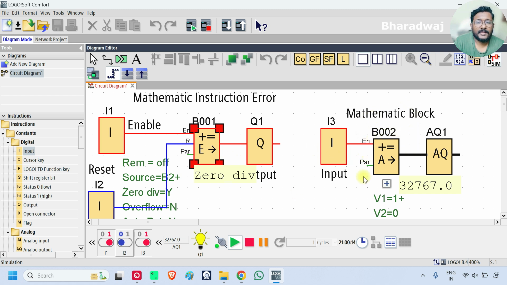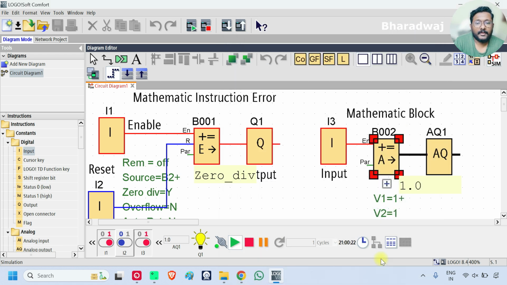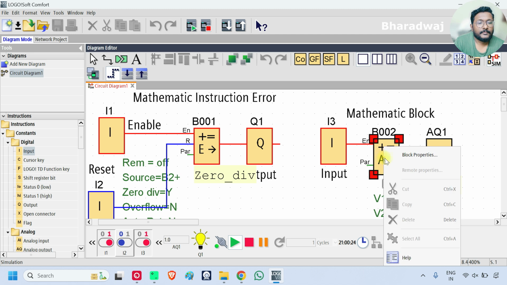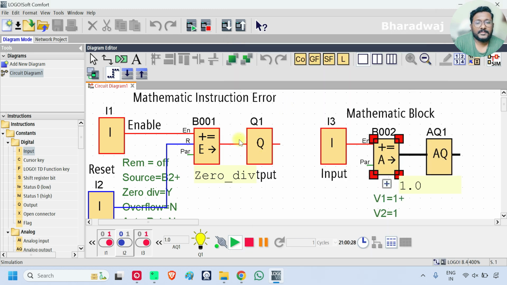Let's suppose we remove this zero division, go to properties, and change it to 1 divided by 1 and OK. But the output is still on because we have to give the reset one time and again normalize. See, there is no error now.